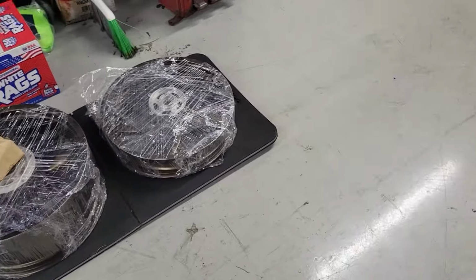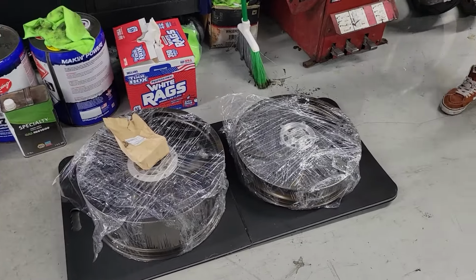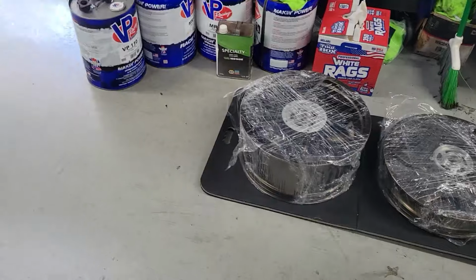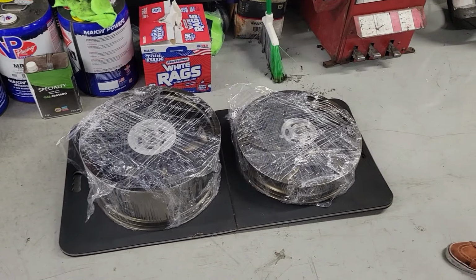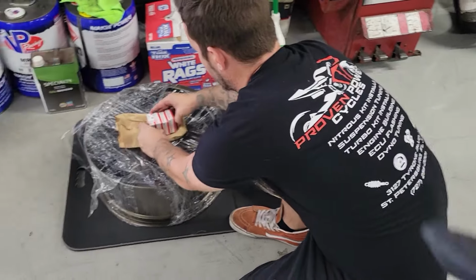So we have a few things kind of going on in the shop. We're going to be moving some of the machines out of here and giving us a little bit more room. So things are a little messy around the shop, so just keep that in mind. We're moving stuff all over the place right now. Got some really cool changes coming to the shop, and I'll go over that in a second as well.